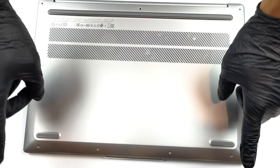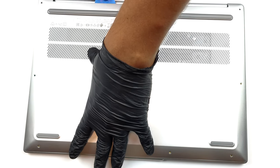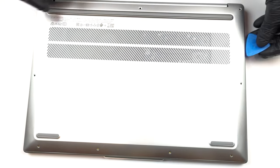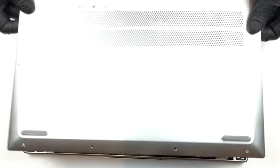Hello, this is Laptop Media, and today, we will show you how to open the Lenovo IdeaPad Slim 516 and what's inside of it. To access this notebook's internals, you need to undo a total of 9 Torx head screws. Then, pry the bottom panel, starting from the back.